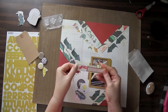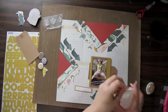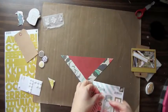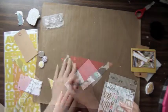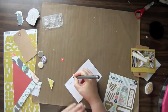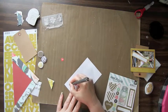I love that we get this envelope of the die cuts and little tags. And this one in particular with the gold was perfect. And next I decided I haven't added any journaling yet, and I had that big huge triangle at the top and I could type some journaling on it.